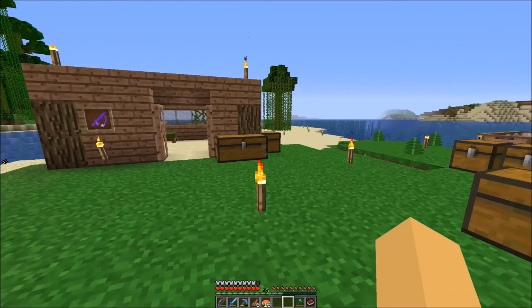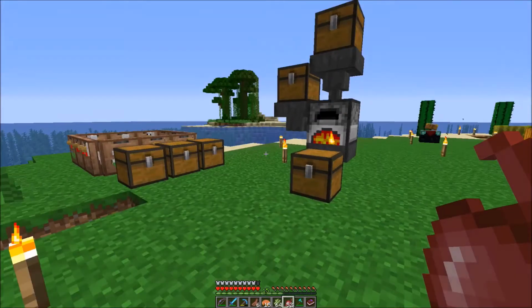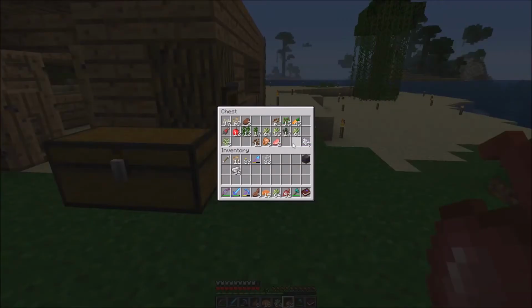All right, so what do we have a lot of? Well, we got this. What the heck? Give me this. Hey, I got some kelp in here. Give me that. Put that in there. Get cooking. We got some carrots. We can shove that in there. We got some cocoa beans. We'll keep a little bit of them.